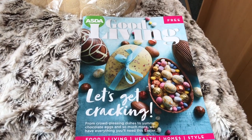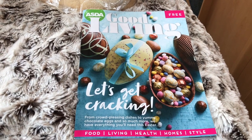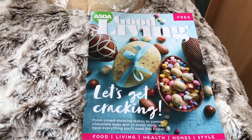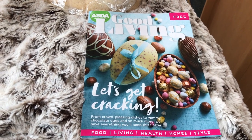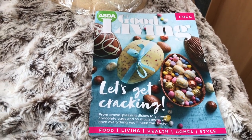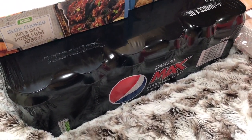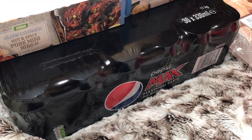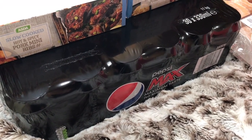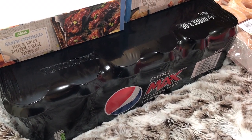We've just come back from the retail park and Asta and I thought I'd quickly do a haul of what we've got. It is for the caravan — we are still in the caravan this weekend. First of all, we've got the Pepsi Max. We have two lots; one is still in the car and that is for our son — he takes it for packing up. It's very reasonable: 30 cans for £7.50, which was a really good deal.